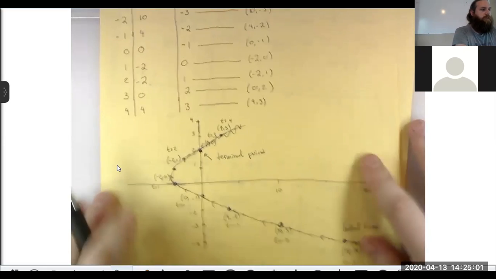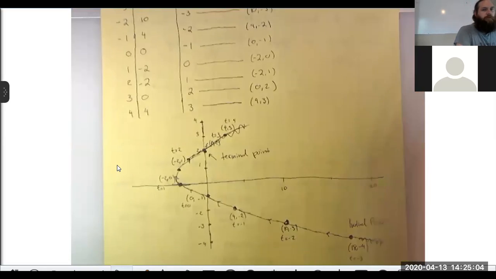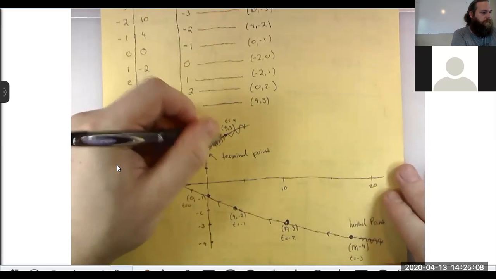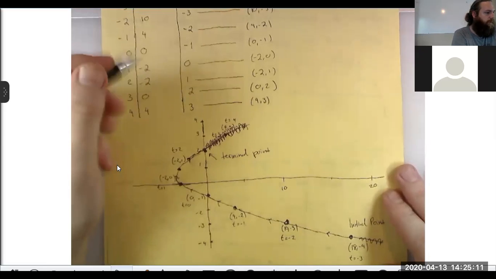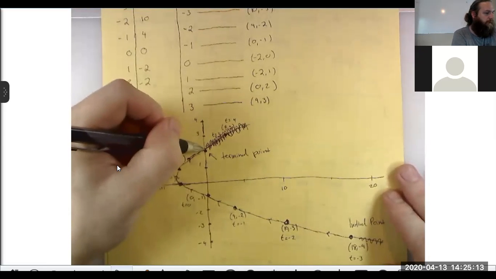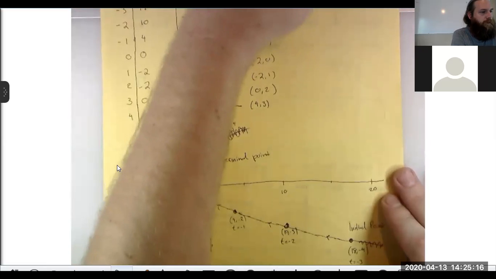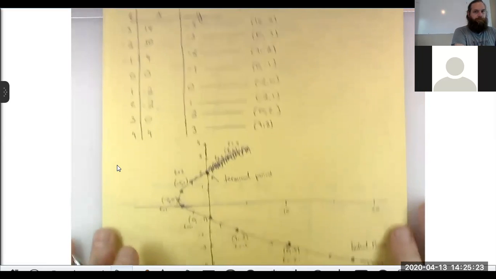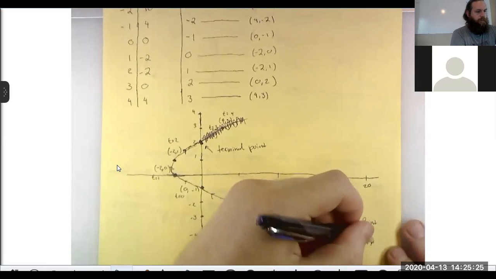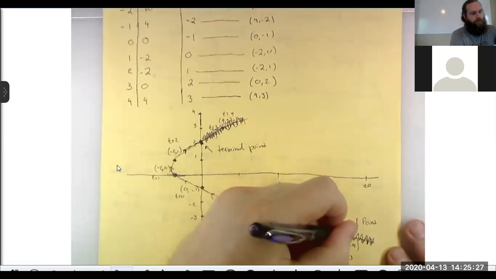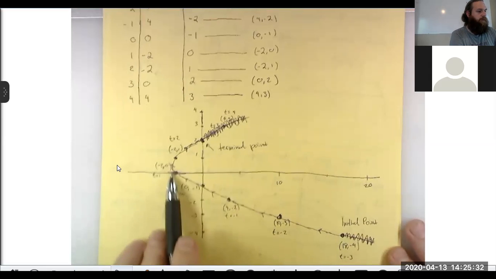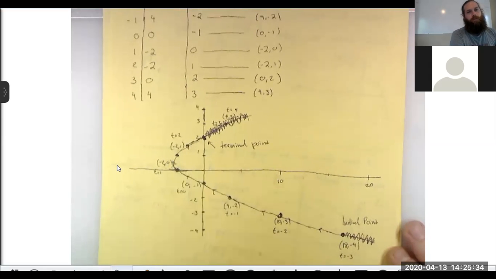And the trick is to just think of x and y as being independent from one another, just connected to this variable t. And the reason I'm scratching these last bits out is because I'm only interested in what happens up to the time t equals 3 seconds, because that was the time domain that was specified for this example. Okay. So my initial point, my ant started right here. As time increased, he walked over this way, swung around, walked over here, and then he stopped there at time t equals 3.